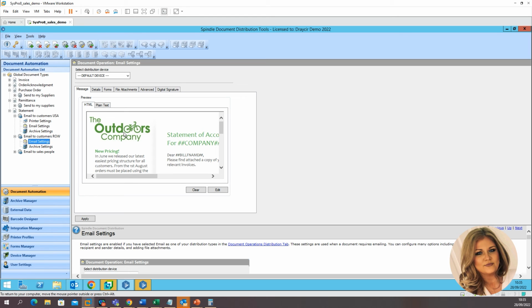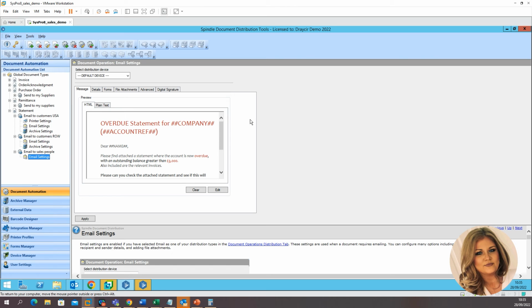Now, that's a very, very basic way to differentiate your customers. You can, of course, customize language, as we mentioned earlier. You can customize the types of documents that are being sent, different terms and conditions based on different regions. Or perhaps when you're selling different products, you might want different attachments included, different messaging within the email itself. And again, we've got email settings here for our internal sales rep as well. You can see that we've gone a bit lighter on the branding because it's just simply an internal email. It doesn't have to be too pretty for the internal sales rep.